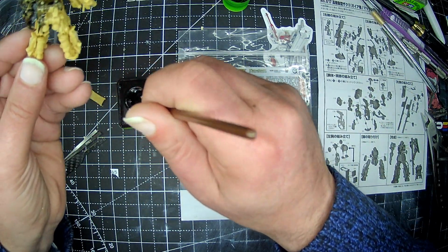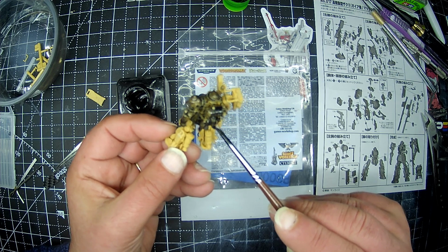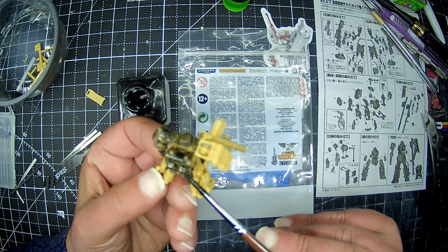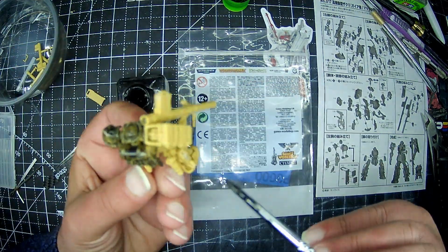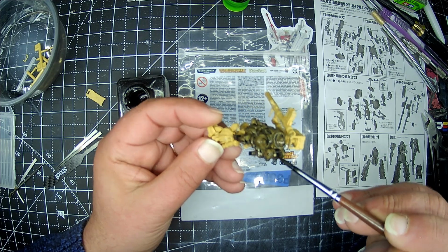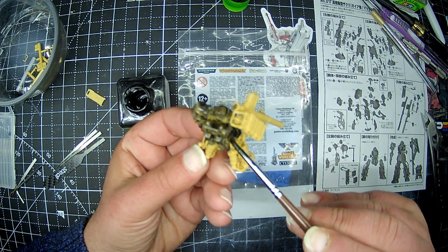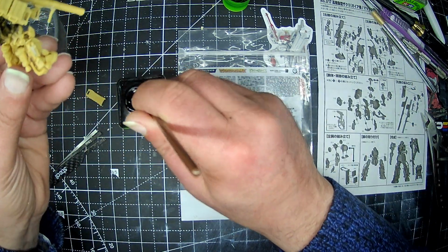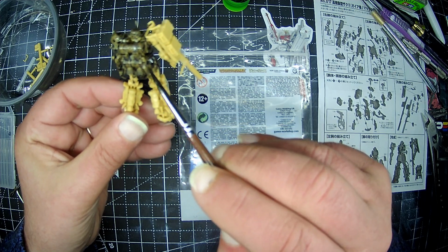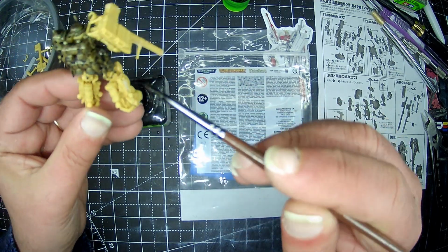What I would like to accomplish, if possible, is maybe do a little comparison of this versus how I did the EXS, strictly from a shading and panel lining perspective, because this is very easily removed once dry with a Q-tip. And it's pretty cheap, all things considered.